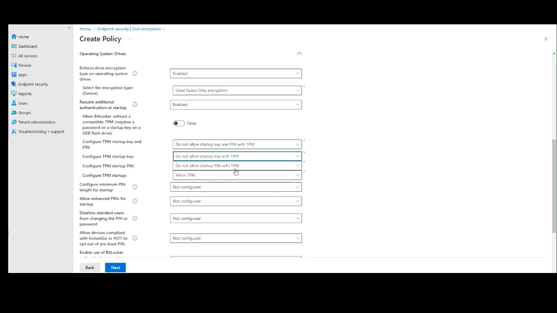This is the pin with the TPM, key with the TPM, right? To not allow startup key and pin with the TPM. Okay, key and pin.